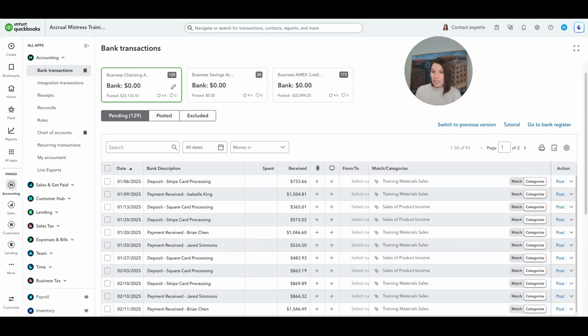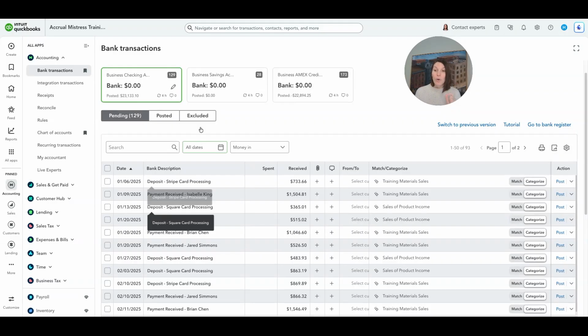Okay, now you can see here we have Stripe deposits and Square deposits. And those things have the same bank feeds and detail every single time. Now, if you have multiple things that you sell on Stripe or Square, creating a rule might not be your best bet because you might want to have a little bit more detail about what makes up that income. However, for the purposes of my example business here, I'm only selling training materials on those platforms. So I could actually create a rule for both of those types of transactions so that it would automatically classify it.